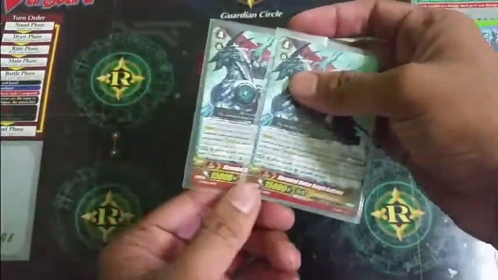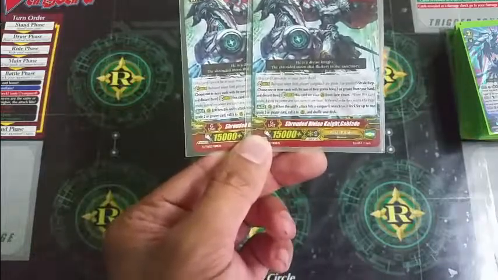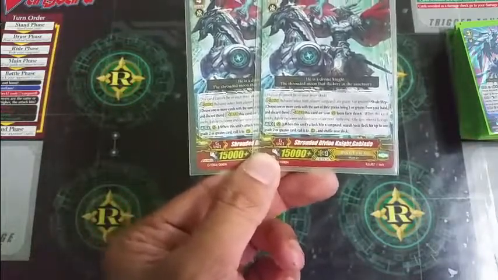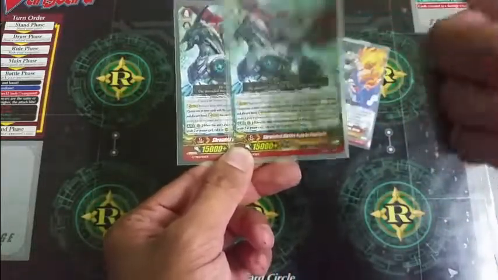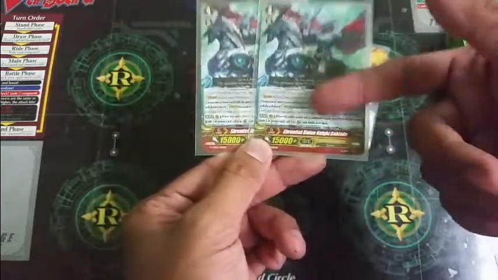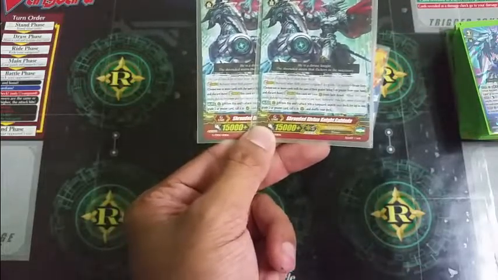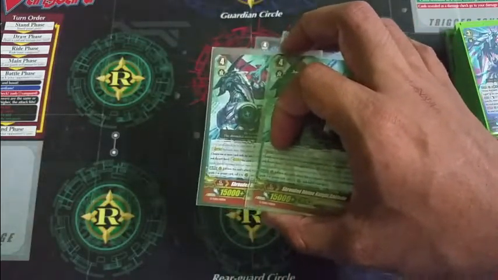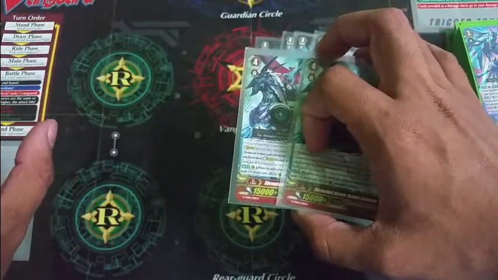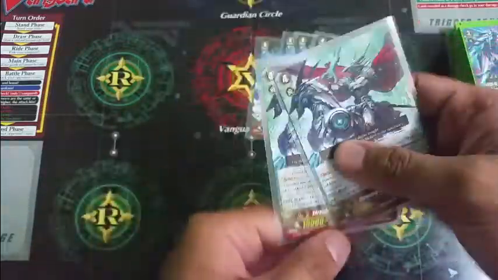Next up, I put in 2 copies of Shrouded Divine Knight Garblade, because now, as you've known, Royal Paladin is well known to Superior Call a lot of units, so Garblade pressures your opponent to either allow you to Superior Call or defend your huge attack attempt. Now it still says that when this unit's attack hits a Vanguard, you are able to Spiral Call one grade 2 or higher card from your deck to your rearguard circle. Very helpful in terms of early game pressure, because you want to fill up your field with Sanctuary of Light units, or at least an 11k attacker. So yeah, that's where Garblade comes in very handy.